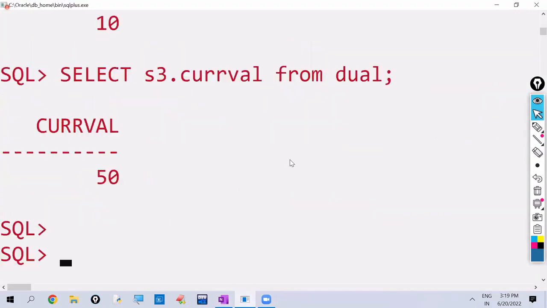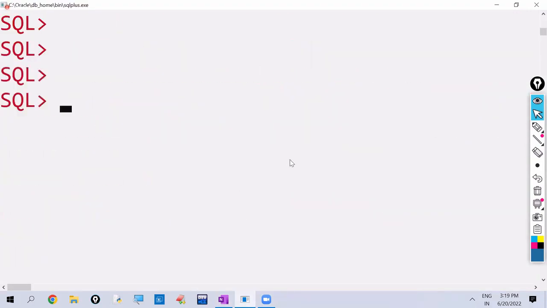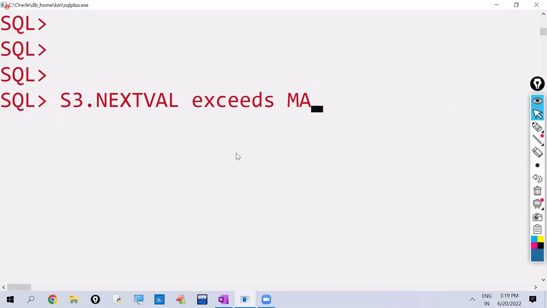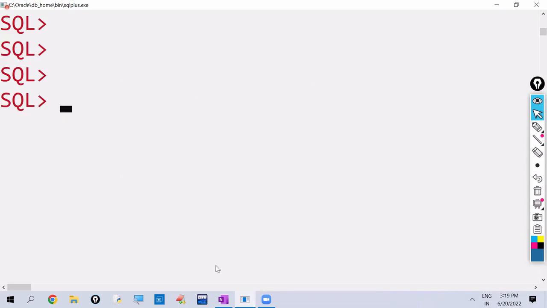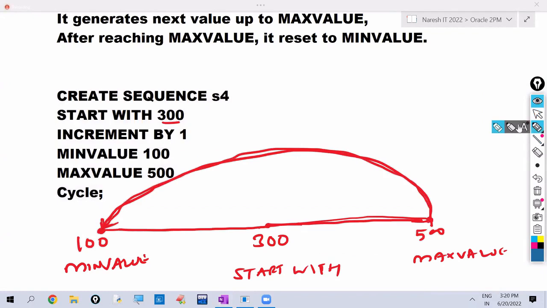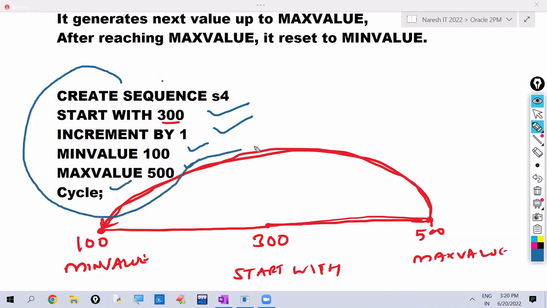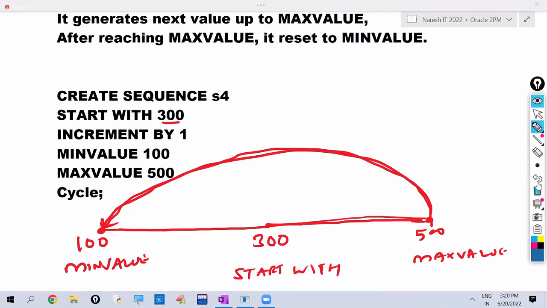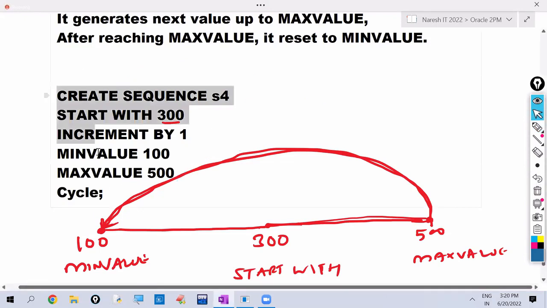In the S4 sequence, just observe what is the start with value? 300. Increment by value 1. Minimum value 100, maximum value 500. Cycle we are specifying. Does it create the sequence here? Yes, it creates the sequence. What is the default cache value? 20.